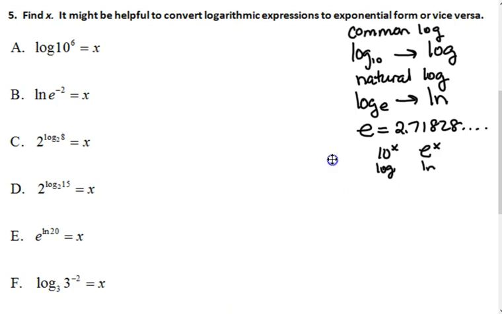All right, so when we look at this, log of 10 to the 6th equals x. Well, this is log base 10 that we're talking about. So you can think this is a log base 10. So we're saying here that 10 to the x equals 10 to the 6th. Hey, x just has to equal 6. So notice if the base here matches the base here, then these two numbers have to be the same.